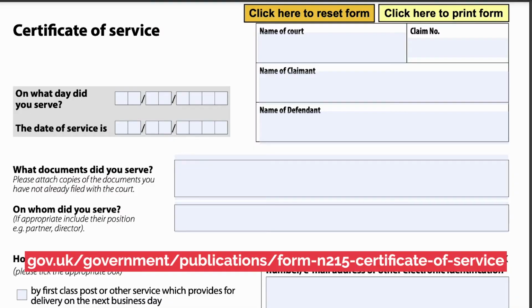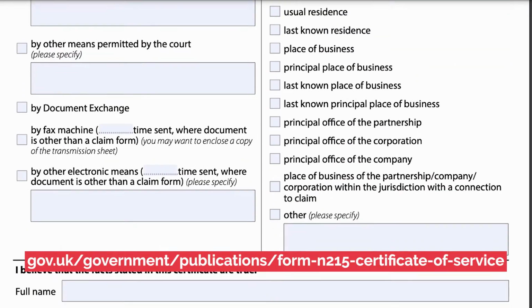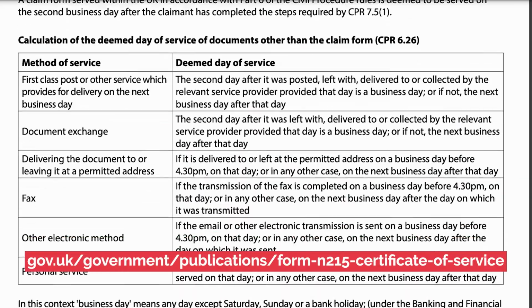And if the tenant isn't at the property or refuses to acknowledge receipt, you can complete what's called a certificate of service, and here's a link to it here, saying how you served the notice in person. And that way you can have that as evidence if they do contest that the notice was ever served. Do be aware that there are some rules about when the service is counted as starting.